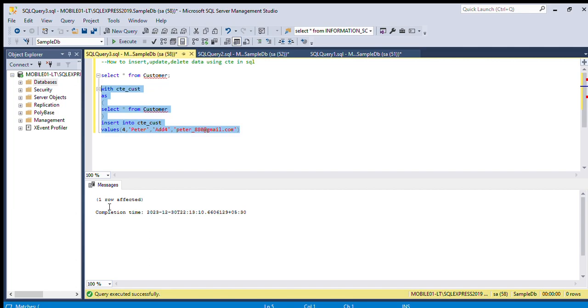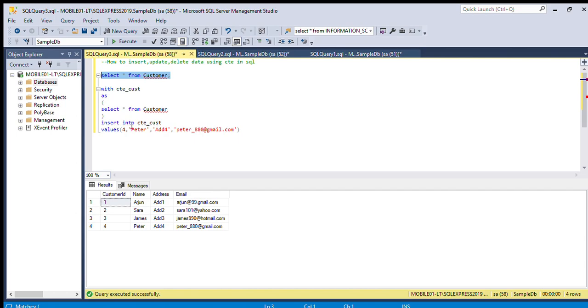Now one row affected. We can just check that data table. So data is inserted now. You can see customer ID 4 for Peter is inserted. Okay, so this way we can insert data to the base table. Okay, so this is the base table customer.